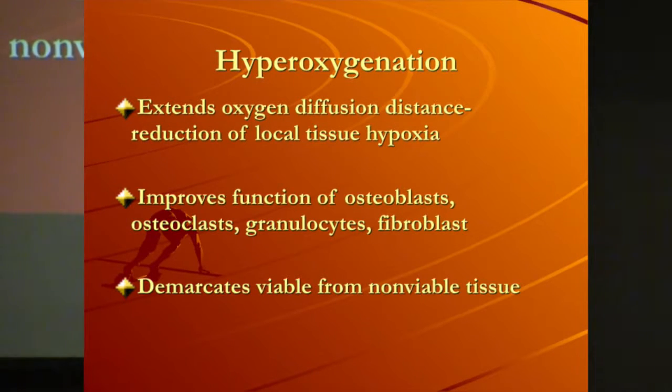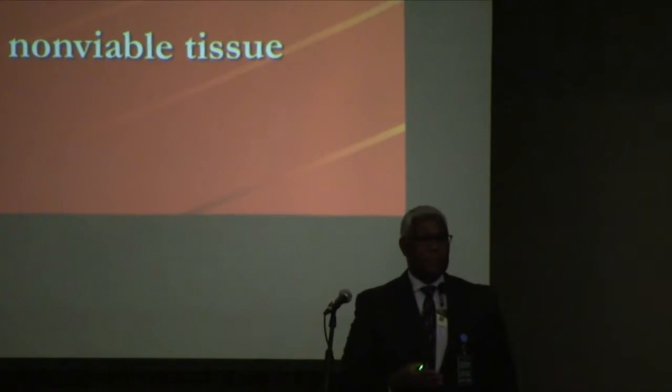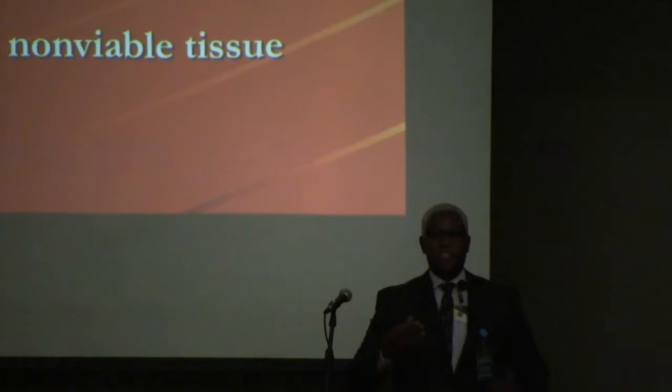We should go to our OR position and look at the demarcation. A patient would typically come into the ER that night, go into surgery, come back to the hyperbaric spot. We put him in the hyperbaric chamber, treat him, and go back to surgery. And you can see the difference.